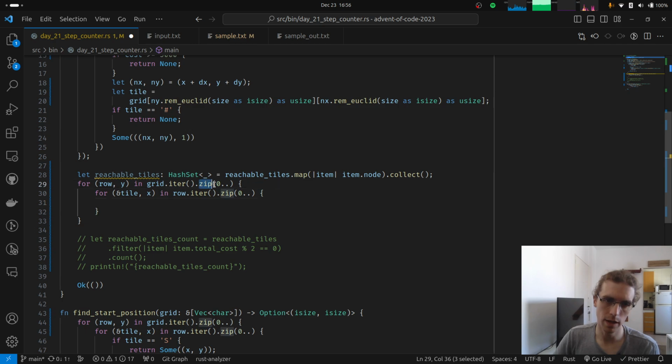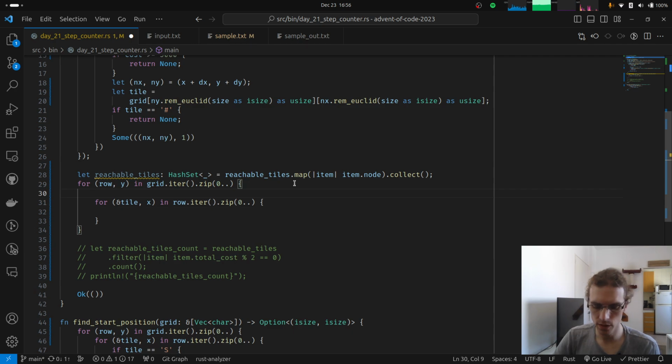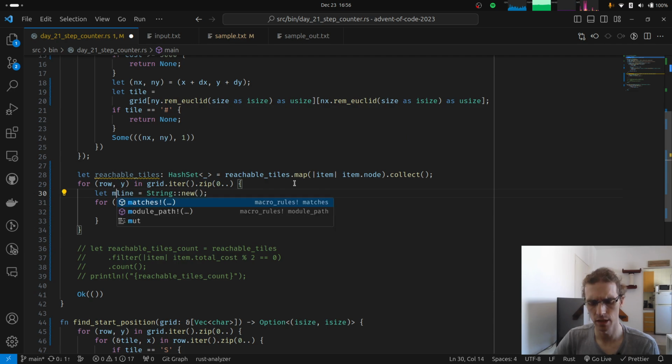And I also want the signed XY coordinates, so I really want this. And I'm going to just make strings. Let's line the string. I want this. Yeah, I think so.